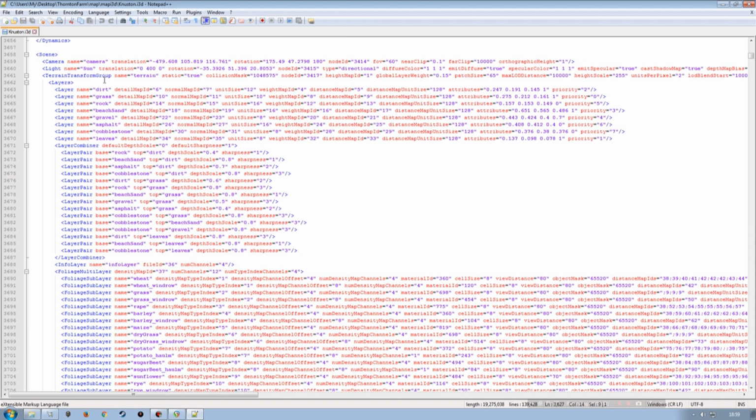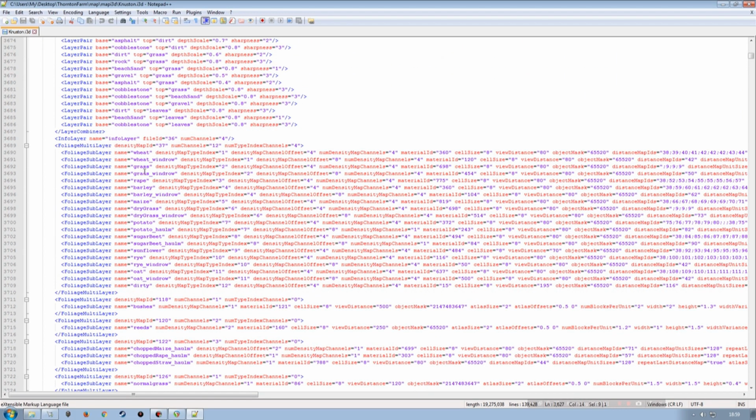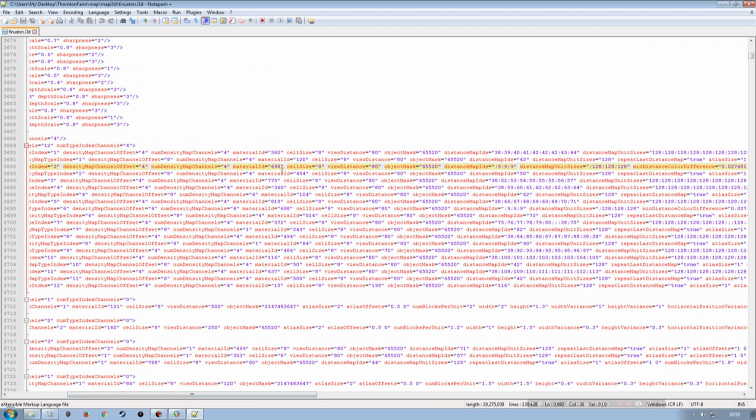And we may need to then come back to our ground textures, if you like, to get the full effect. But we'll have a look and see what happens first with just changing the actual grass textures first. So I found my foliage sublayer here, the actual grass. What I want to do is come across to my material ID, which is 698.